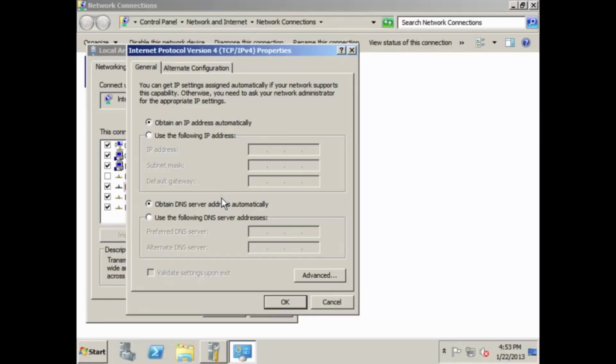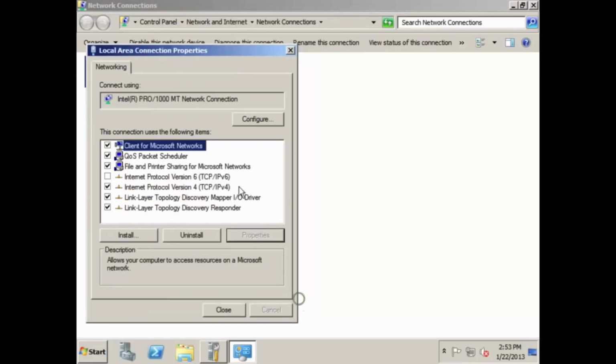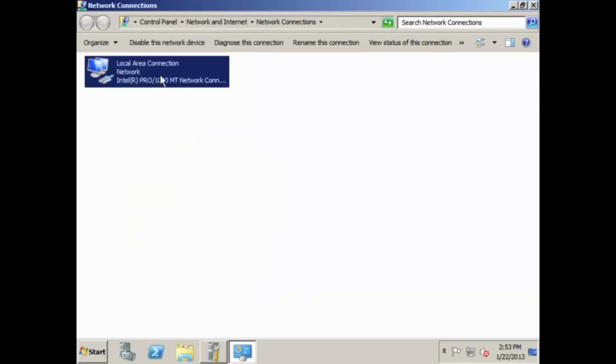However, on a server, there are many cases where we may want a manually, statically assigned IP. However, we're not going to do that. At this point, we're just going to go ahead and leave it automatic. But you may need to change this statically to what you need. Okay, so just wanted to mention that. All right, so everything is pretty much good to go as we have it. The only thing I did was deselect IP6, which is not critical at this point.